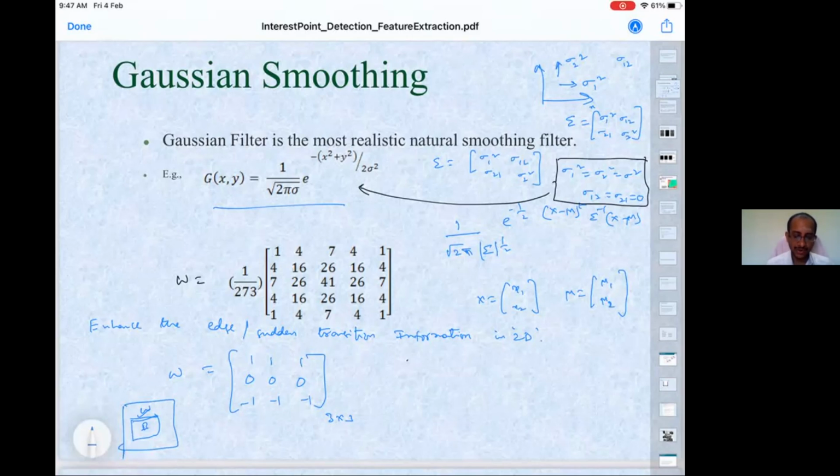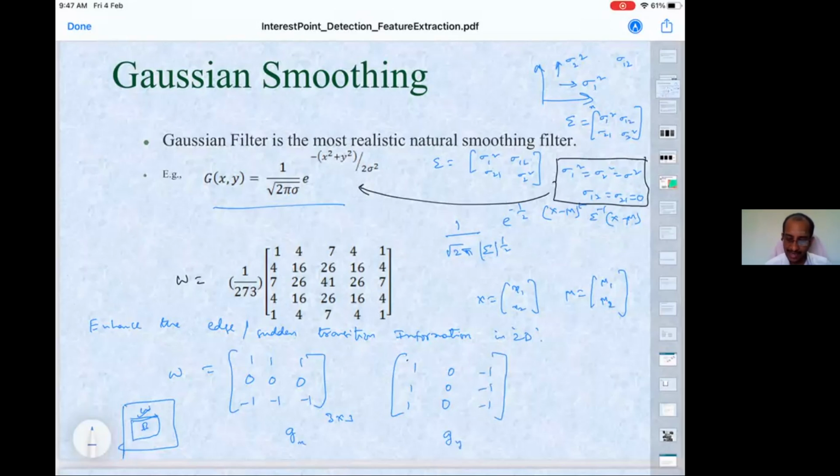In 2 dimensions, it is not enough to define just a horizontal edge; we also need to take care of the x direction as well as the y direction. So we may also have 1, 1, 1, 0, 0, 0, minus 1, minus 1, minus 1 arranged the other way, which can highlight the vertical edges. Putting together, one gives the gradients in x direction and the other gives the gradients in y direction.